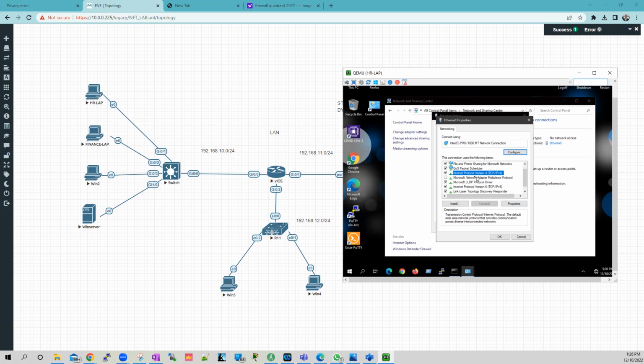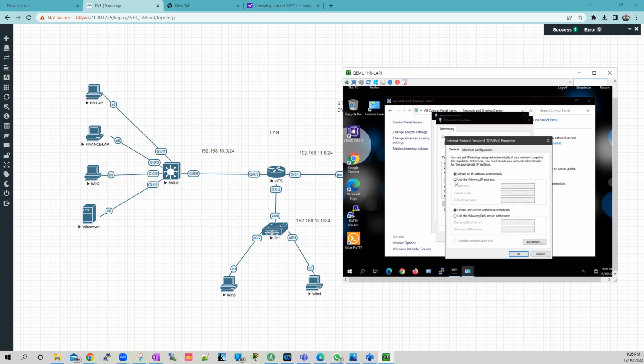So are you trying to get your IP address or what? Yes, we are trying to assign an IP to one of the computers. Is it going to generate the IP address for you or what? No, it's not going to generate any IP. You have been given an IP already. You are going to assign an IP to each one of the computers, and one of them is 192.168.10.0/24 or something.